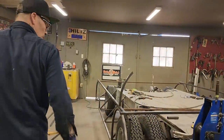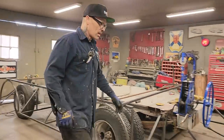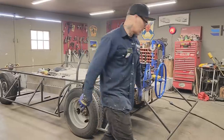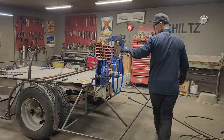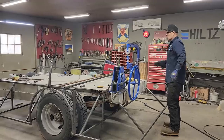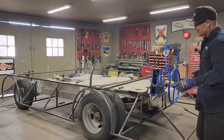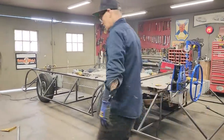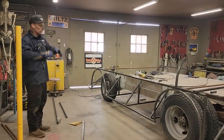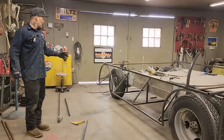Alrighty, from what Jolene's been telling me, we're pretty well at an hour, so I feel like this is a good place to shut it down. So you'll come back tomorrow. What's going to happen is we'll leave it like that, and we'll roll a piece tomorrow. We'll get that shape going, and then if we look at the side of it and that one piece going across, we'll see the shape of what we're building.